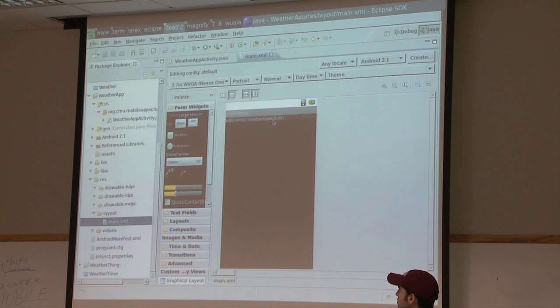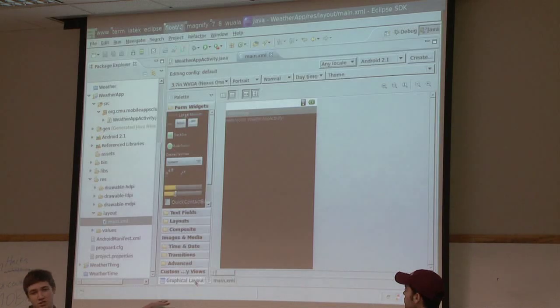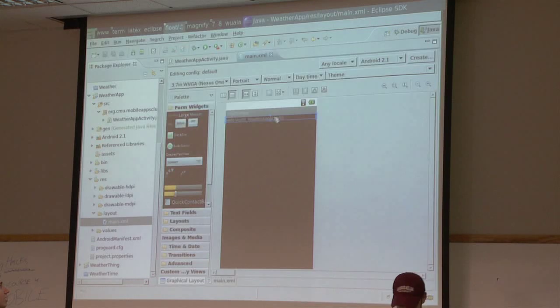So this right here is the interface builder that comes with the Android development plugin for Eclipse. It's a piece of crap, and you should not use it really under most circumstances, but we're going to use it here because it's quicker than doing it the other way. You'll notice at the bottom here we've got two tabs, graphical layout and XML, main.xml. These are two views of the same thing. Graphical layout is just the graphical representation of what's in the XML file. So we're going to throw some things on here in the graphical layout in the interface builder, and then modify them a little bit in the XML to see how they changed and to get some things in our code.